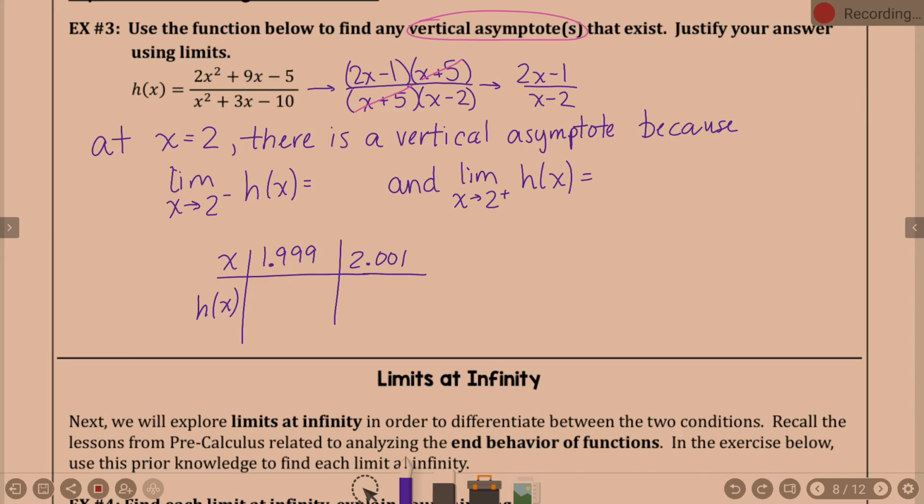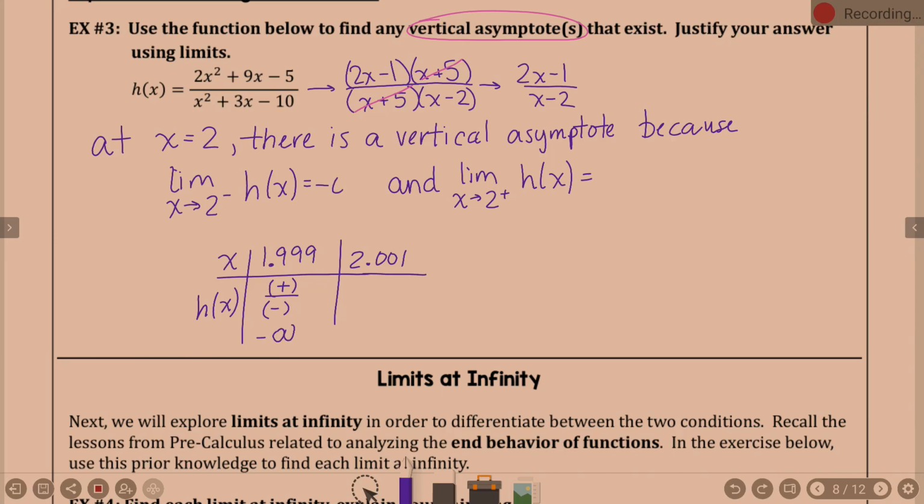What do you know about a number when you put in a number just smaller than 2 and subtract 1 on top? Is it going to be a positive or a negative? It's going to be a positive, right? Divided by a number on bottom, it's going to be negative, but it's also going to be a very small negative that's getting smaller and smaller and smaller, right? And so what's this side going to tend to? That's going to represent negative infinity.